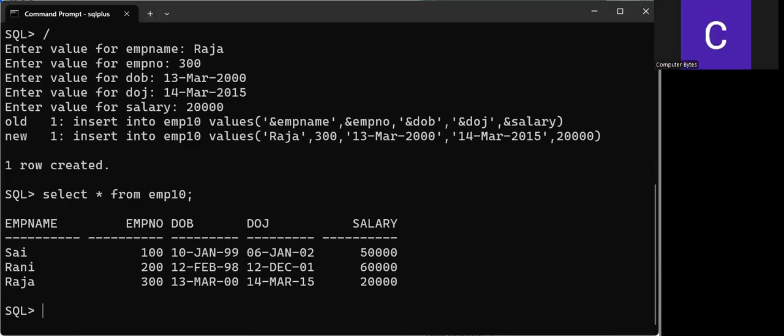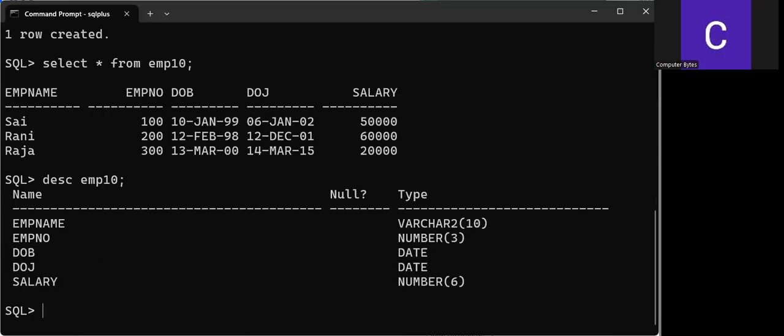So here I have created three rows and you can see all three rows here. And if we want to see the description of the table, you can do that using the DESC command. It will now list all the columns or field names available under that table.